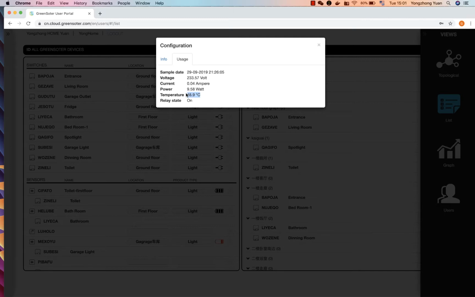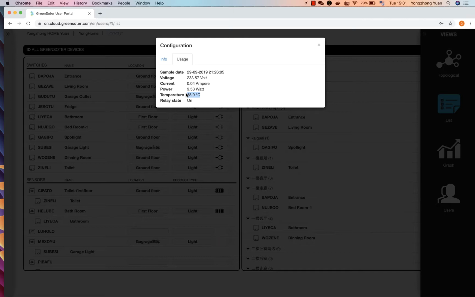This temperature shows the chip temperature of the fit, because each fit runs an IoT chip. We also have a sensor inside the chip, so we can measure the temperature of the chip at the moment.